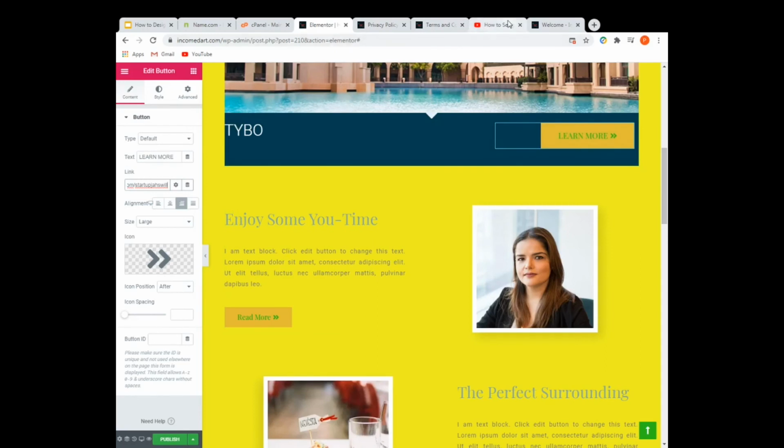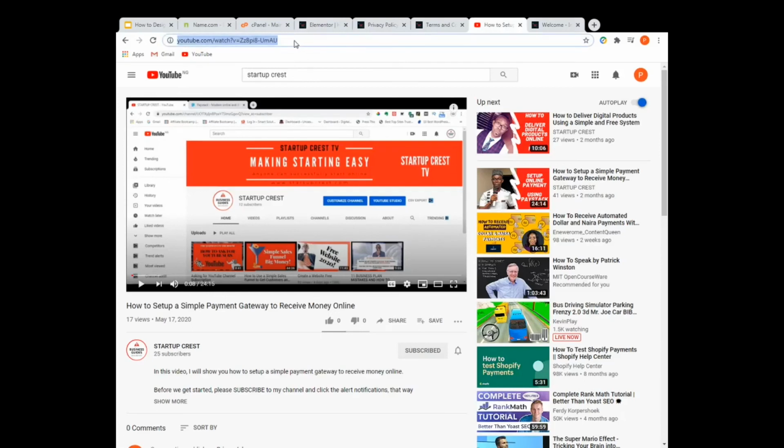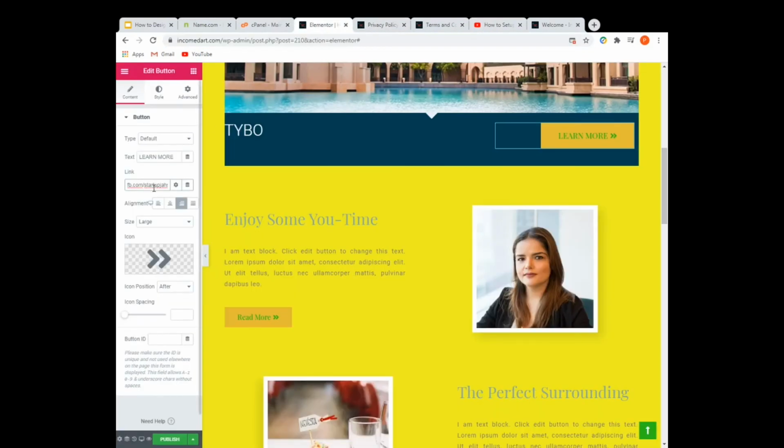Or I can say any page at all, anywhere. In fact, I can copy this link. You can copy any link and use. I can copy this link and come and put it here. When I say any link, I mean the link of where you want people to go to when they click on that button, and put it there, so that when people click, they will be taken to that page.